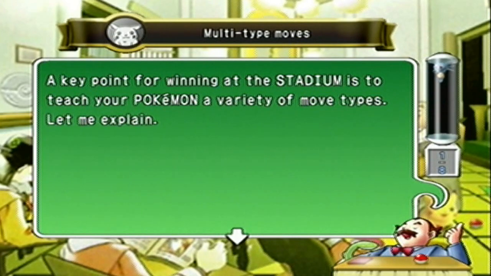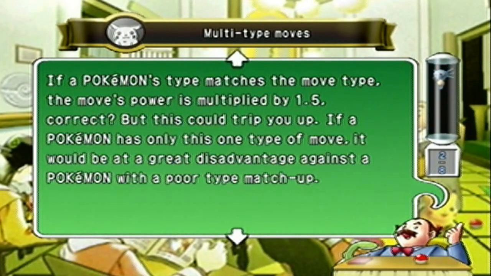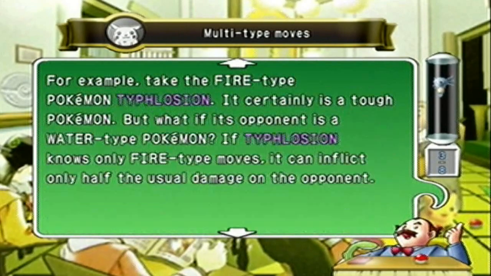A key point for winning at the stadium: if the Pokemon's type matches the move type, it's multiplied by 1.5, but this could trip you up. If a Pokemon has only one type of move, it will be at a great disadvantage against a Pokemon with a poor type matchup. For example, the Fire-type Pokemon Typhlosion. It certainly is a tough Pokemon, but what if its opponent is a Water-type Pokemon? If Typhlosion knows only Fire-type moves, it can only inflict half the usual damage. So that puts Typhlosion in a tight spot.